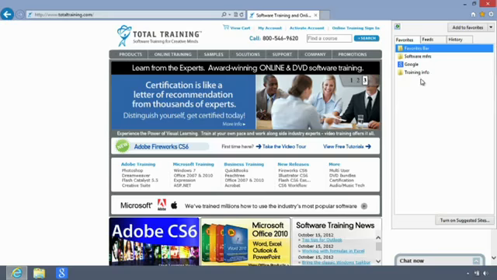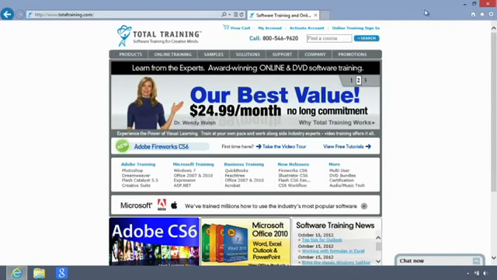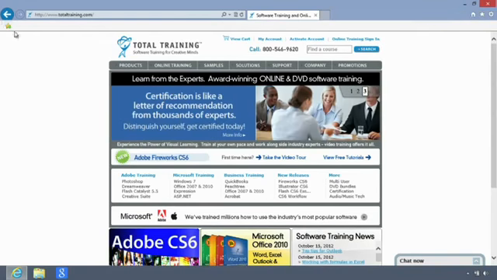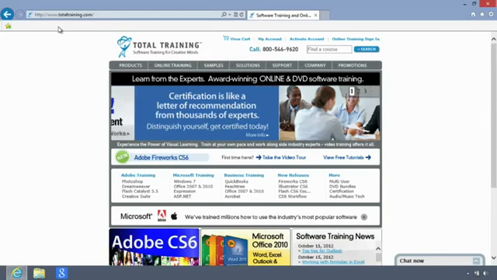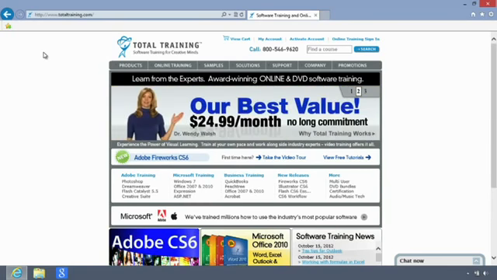Now when I click back on the star, here are the items as I just grouped them. Now what's the deal with this Favorites bar? I'll right-click somewhere over here on the top, and I'll choose Favorites bar, and you see that brings this up. And this is sort of like a little handy toolbar of favorites. So if you have a lot of favorites, a lot of bookmarks, and you don't feel like plumbing through the depths of that menu, you could just have them right in front of you.